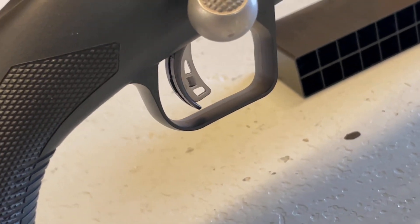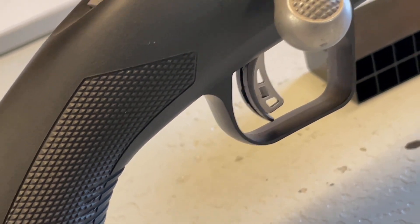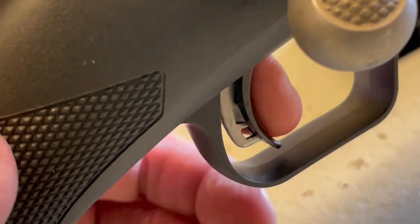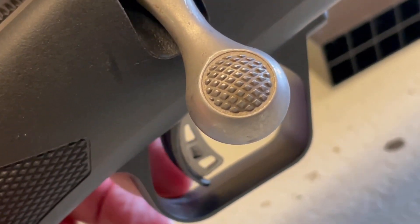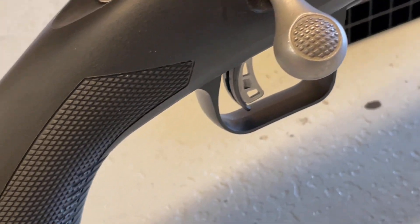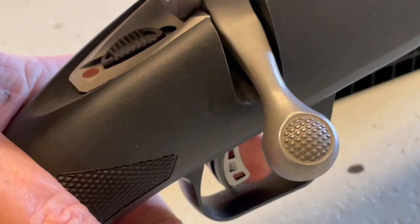Going back to the trigger — it has a Glock-like inner and outer blade. The inner blade acts almost like a safety catch and the outer blade at the rear is the actual trigger. As you make your finger position, your finger takes up the inner blade and it fires. If for whatever reason — which seems almost impossible — the outer blade is operated alone, you hear a dull clunk rather than the striker hitting the firing pin. That means the action has fired but gone into a safety lock position. All you've got to do is re-cock and you're back.